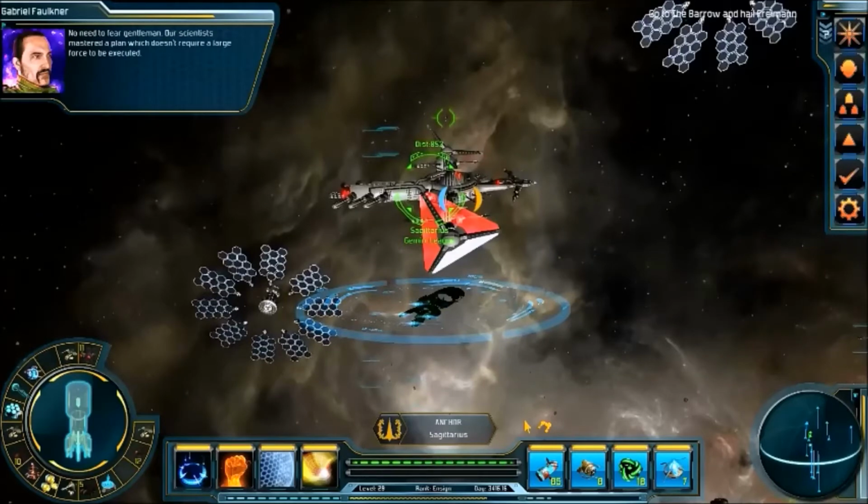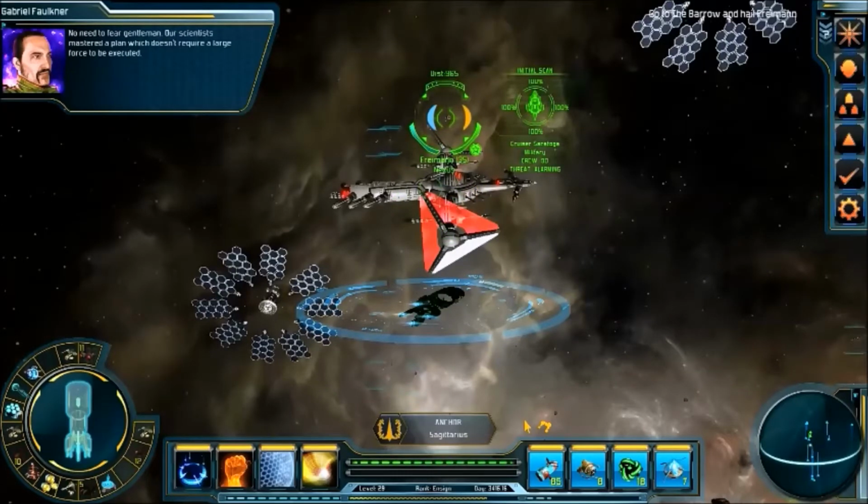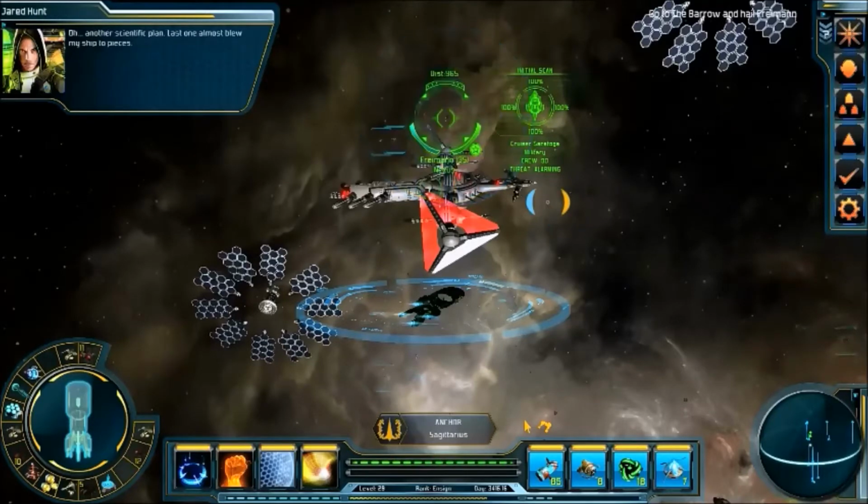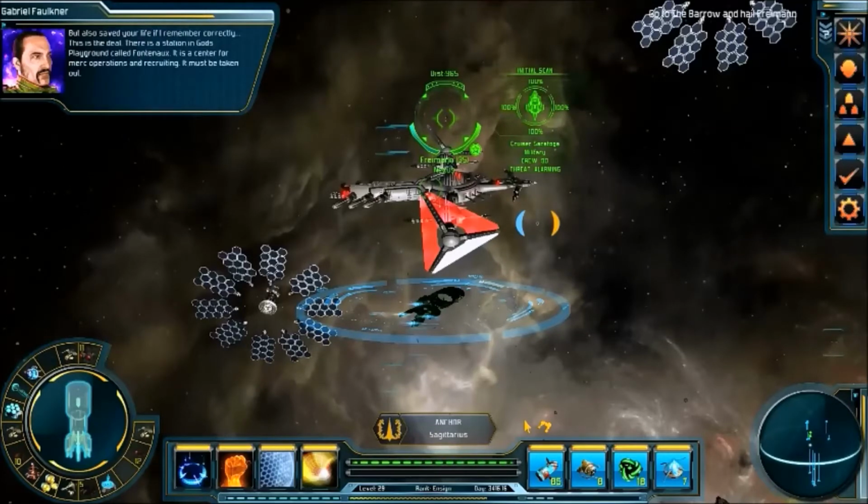No need to fear, gentlemen. Our scientists mastered a plan which doesn't require a large force to be executed. Oh, another scientific plan. Last one almost blew my ship to pieces. But also saved your life, if I remember correctly. This is the deal. There is a station in God's Playground called Fontenue. It is a center for Merc operations and recruiting. It must be taken out.